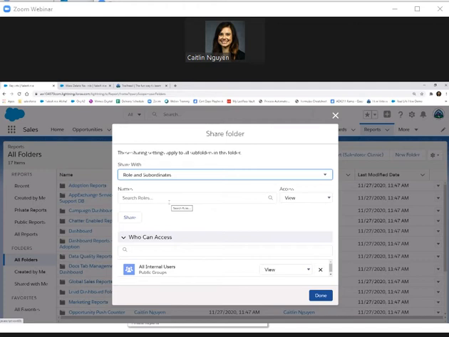So if I have a user, Bob, and Bob runs a report that shows all opportunities, but Bob, under normal circumstances, or with his security and access, can only see his own opportunities, that is also what he will see on the report. So your whole security and data access, your profile, your permission sets, your roles, that still controls access to the data on the reports itself. The folders just control access to the reports.